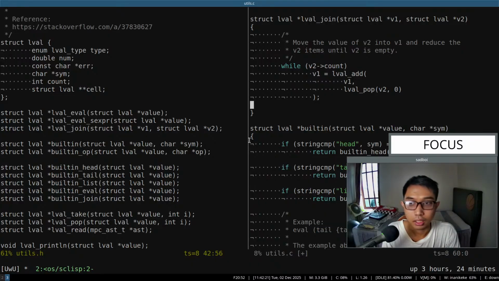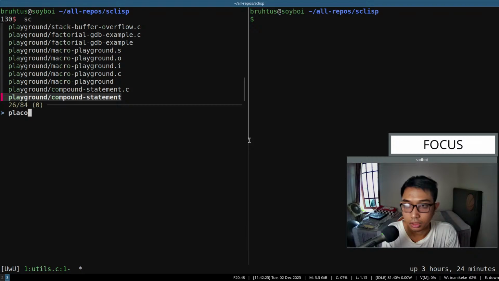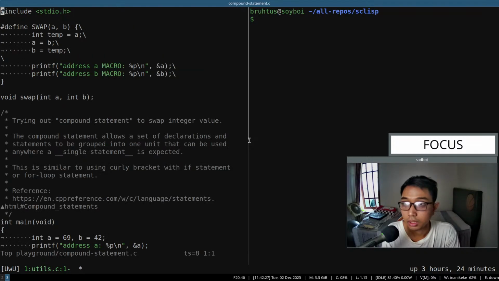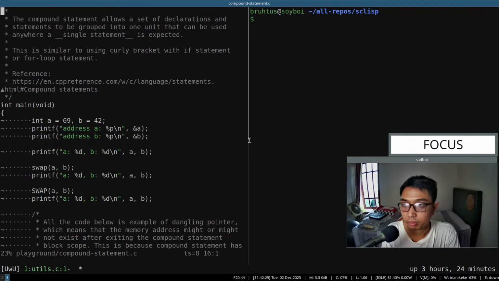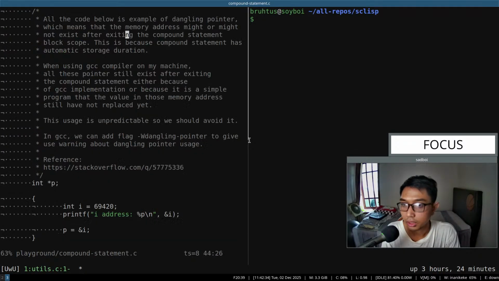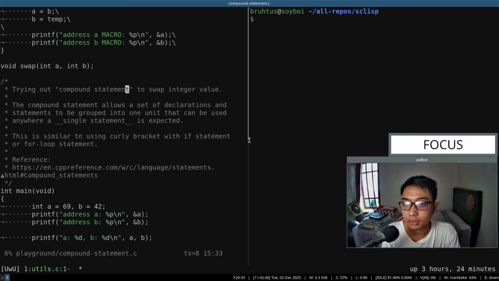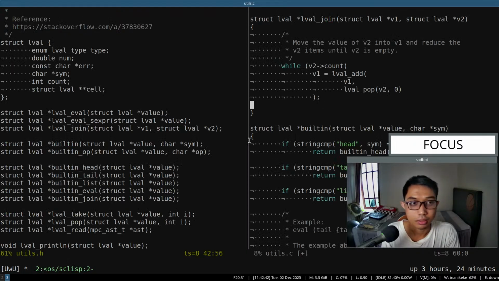Or you can take a look at my GitHub repo in this one. I'm trying out compound statement too, in case anyone is curious about what compound statement is. Okay, let's continue.